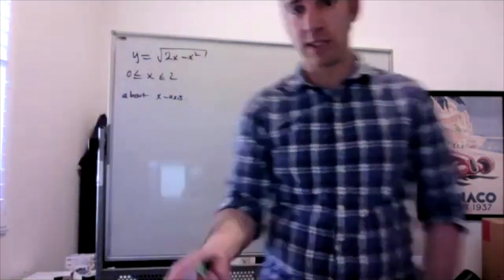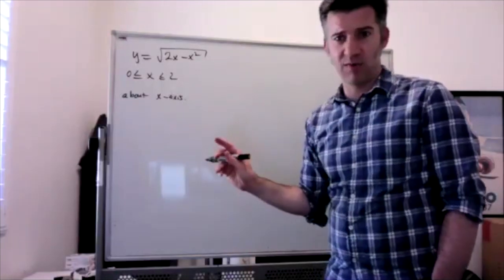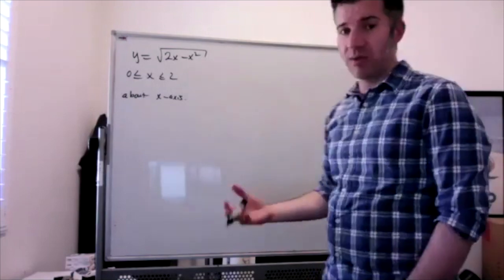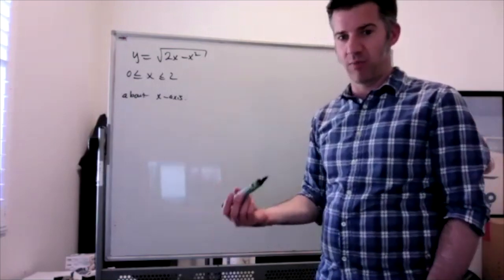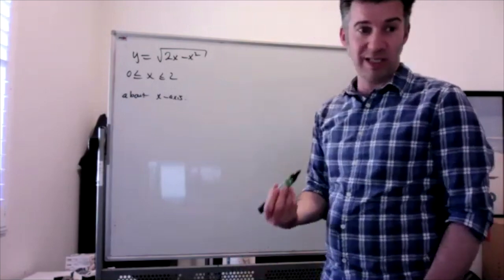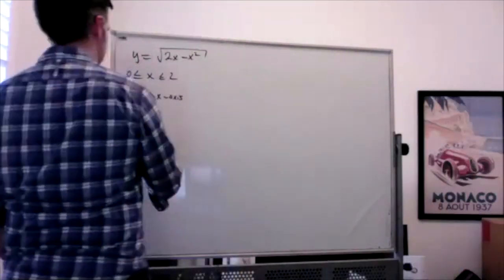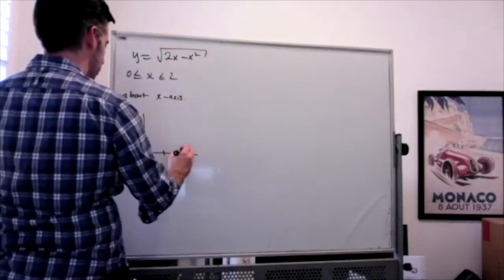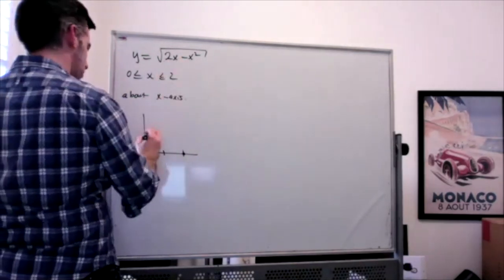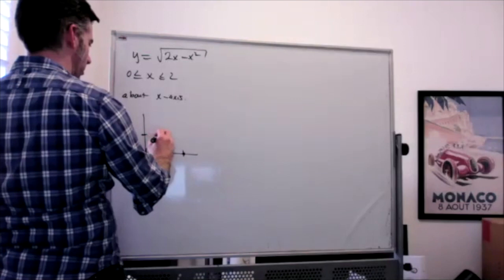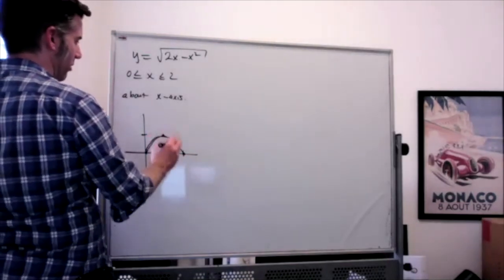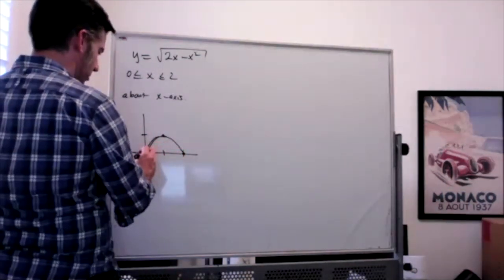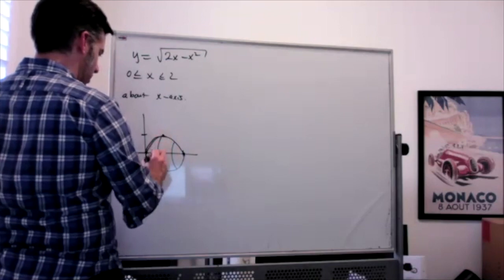I don't have much of a choice. It's not impossible, right? You could solve this for x as a function of y. It's not nice though. Typically, if they're giving you the function one way and it's relatively complex, you usually want to stay that way. So this looks something like, if x is 0, you get 0. If x is 2, you also get 0. If x is 1, you get 1. This looks kind of like that. It's not a half a circle, but I don't really know exactly what it looks like. That's okay. So then we want to rotate this around. So we're getting the surface area of this shape here.